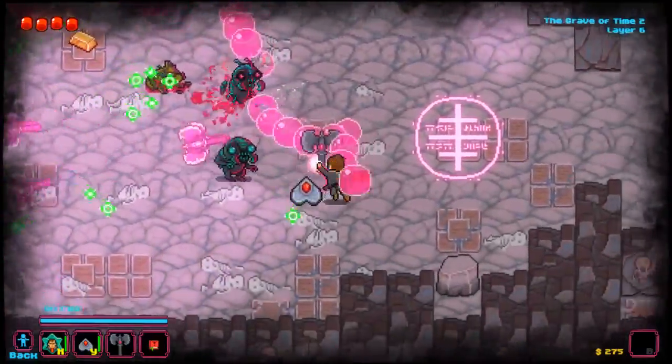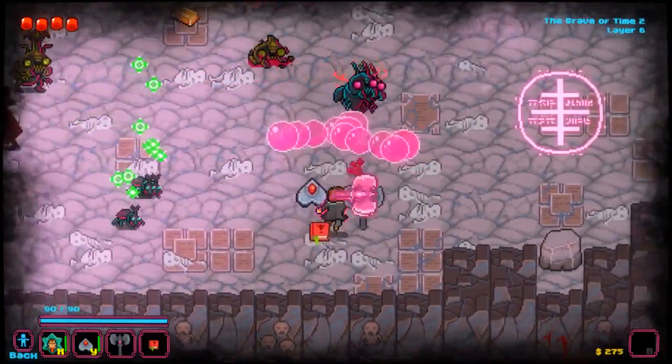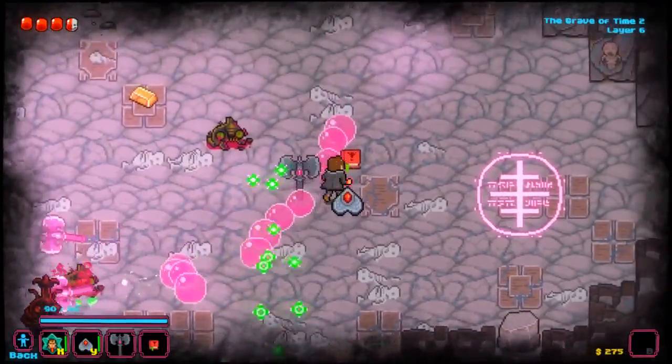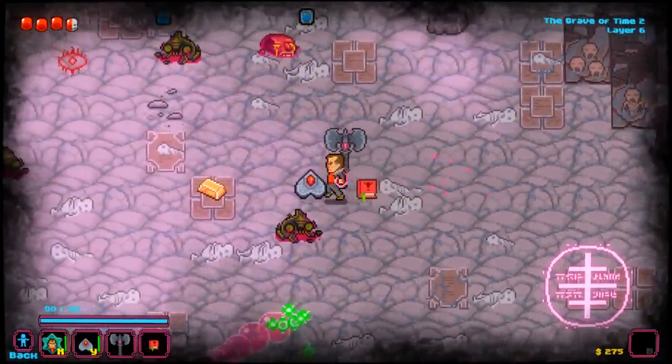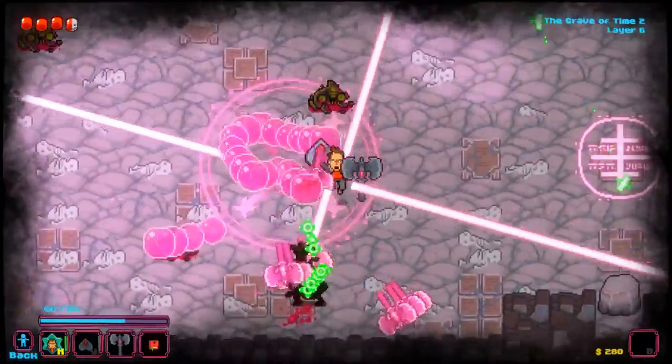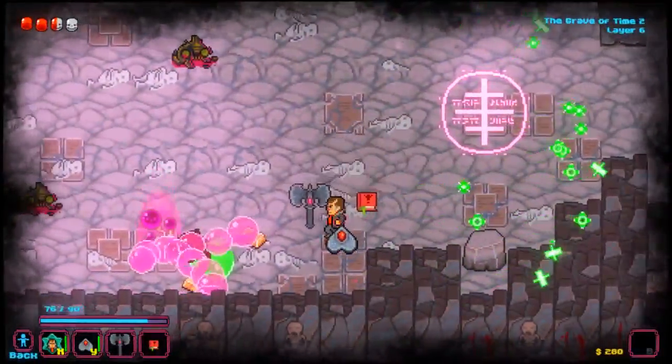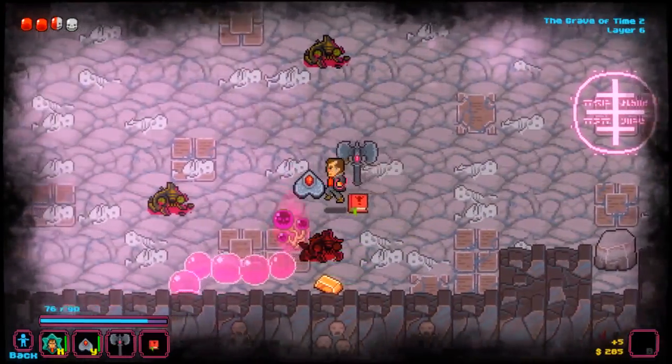Alright, I hear the champion. Now we just need to see the champion. There it is. Alright, yeah, I died. Alright, so we managed to outrange him, get in close, let some lasers do the work for us. Toxic Spore.